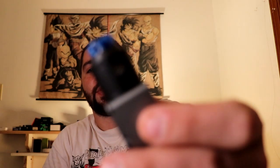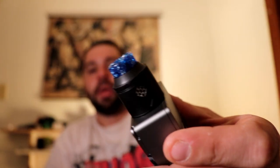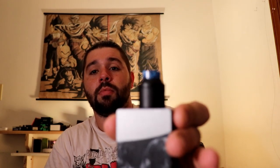For my first impressions, this will be the first vape I have off of this RDA. I have it at 75 watts. I got that airflow open right now. It looks really good, but let's see how it vapes. 75 watts, 0.08. Let's see. I could put the watts up a little bit. So far, pretty good, pretty good. 89 watts. I like this airflow right here.